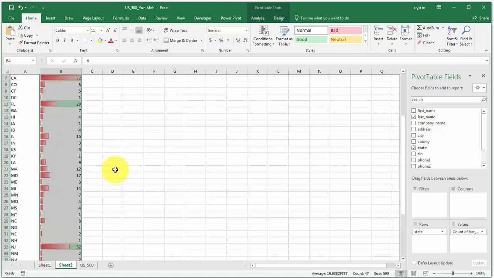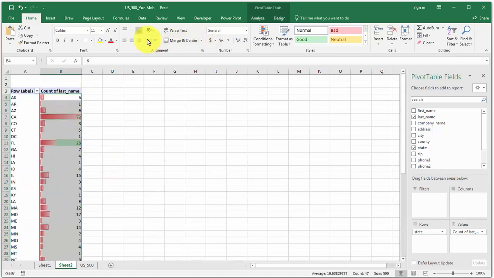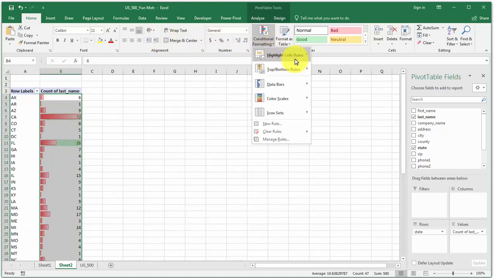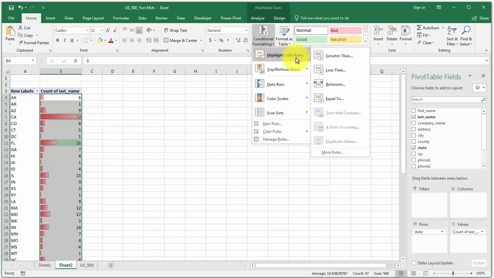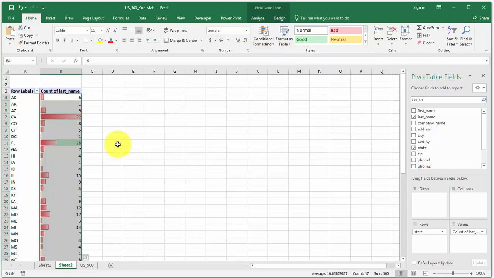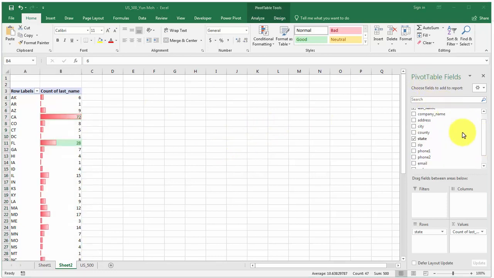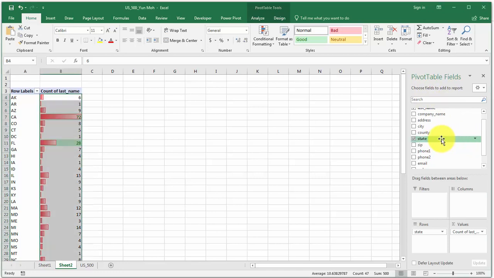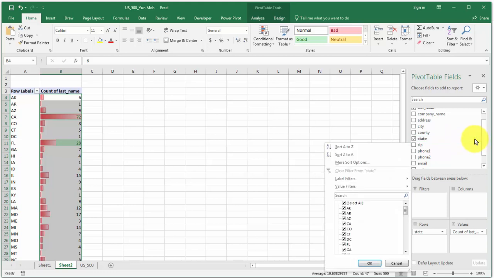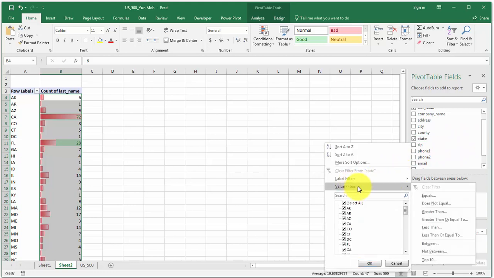So I want to see, let's say, something again. Filtering. So here, sorry about that. Let's come over here and click on the state in the pivot table fields, and then click on the drop down menu, and then you can apply a value filter.